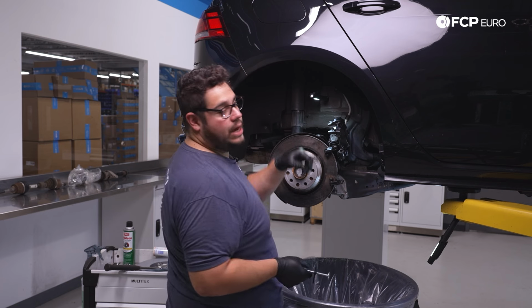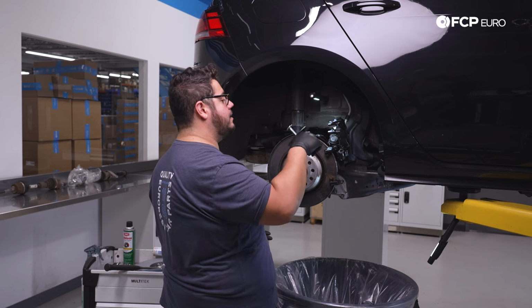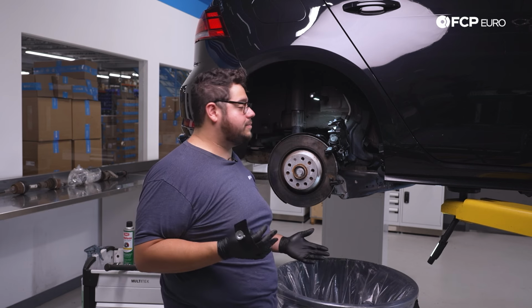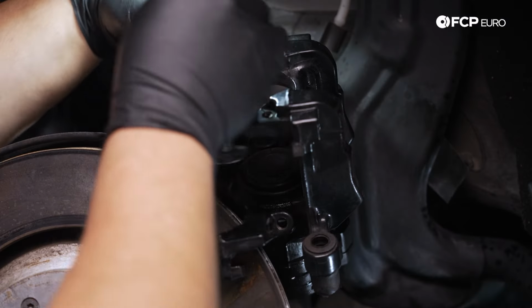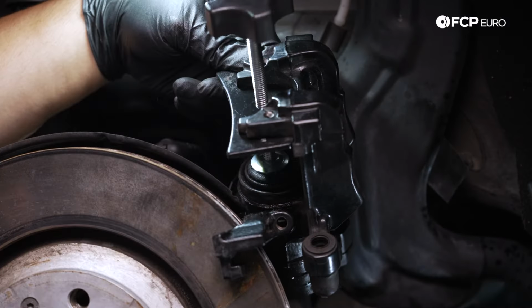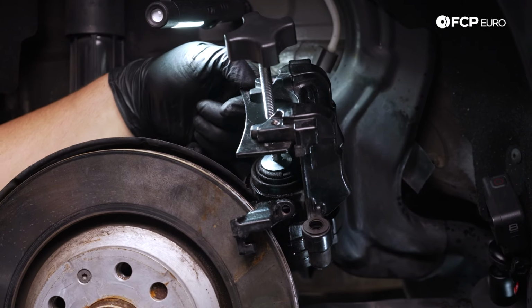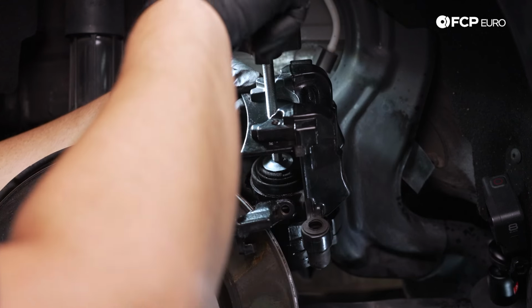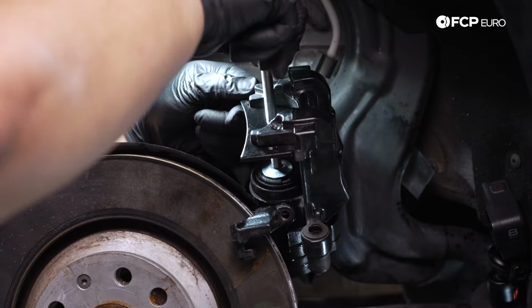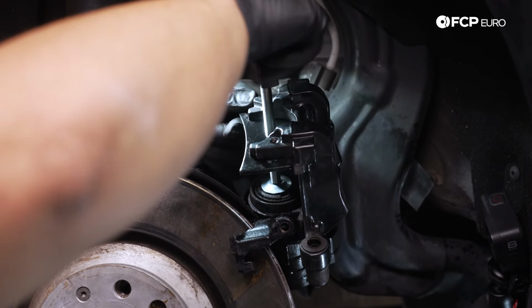While these pistons do have the notches, like the traditional Volkswagen Audi group vehicles have, that need to be spun in, these do not need to be spun in, so you can just use a regular piston tool. So we'll go ahead and get our tool in place. Have that centered as best as possible whenever you're doing any sort of compressing. The last thing you want to do is get your piston to go in at an angle. And then you're just going to compress by turning the tool until it stops. Should be very easy to go back in.